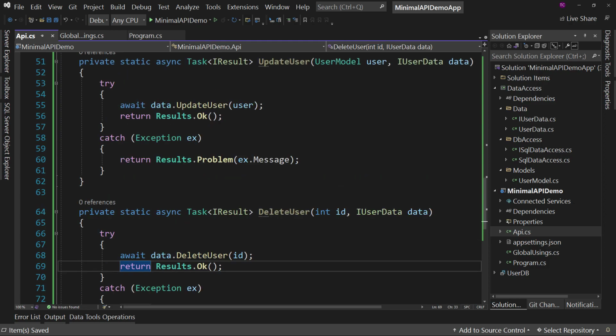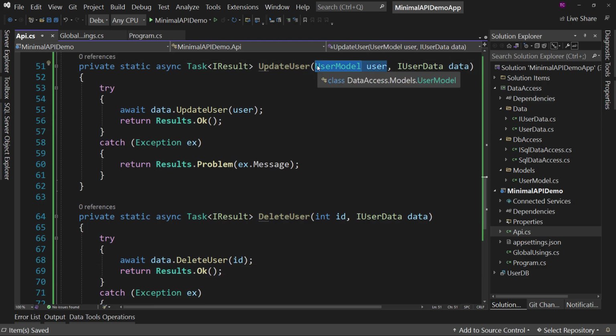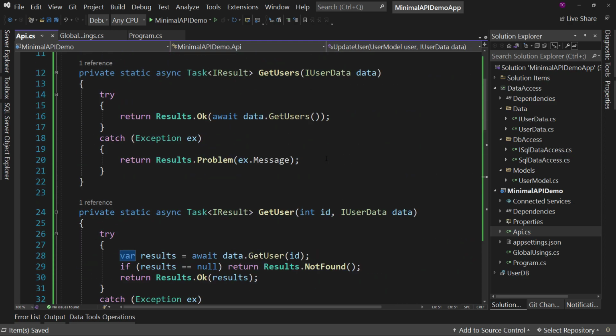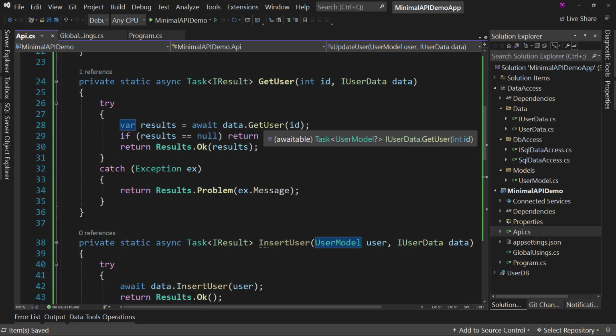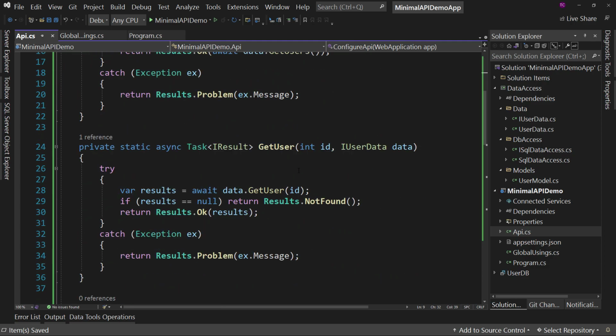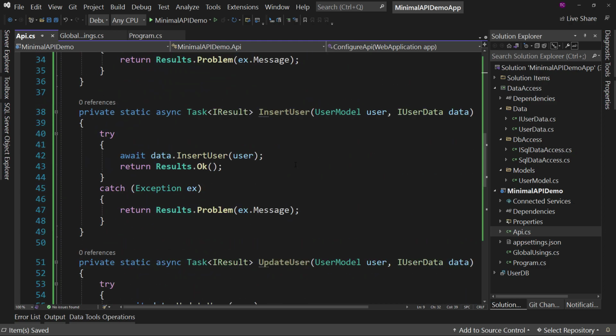And we're passing in the full user model we get from the user. So this user model comes from the user in our body, whereas up here in our GetUser, we have it coming from right here. We're passing it in through the URL. We're passing in the ID. And that'll work for get, but we don't want to do that for other things like insert, update, or delete. So we'll pass it in through the body. And yet it's still in that same parameter list. It still figures that out, understands it, and properly processes that information. So really cool stuff there that is really, really intelligent. There's a lot of intelligence behind this that makes it look so simple.